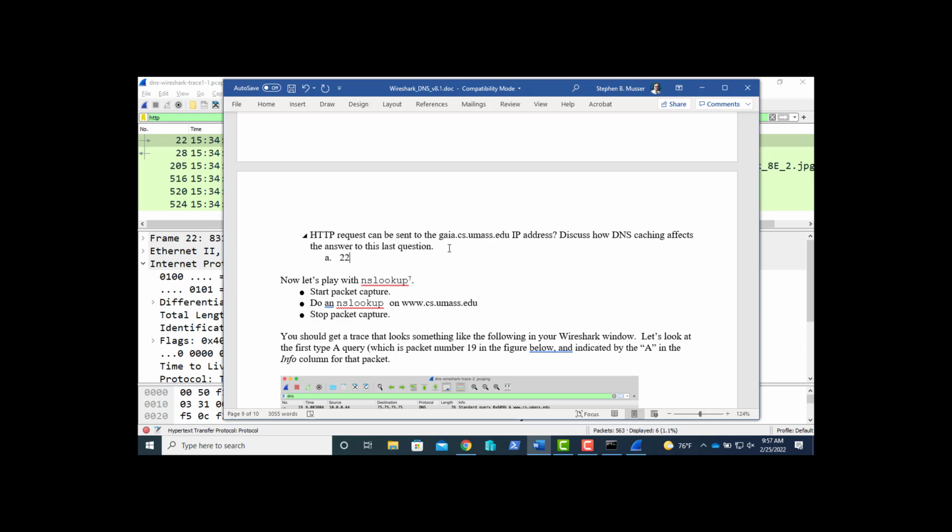How would we see that? We can go back and look in the information that we copied. Where did we make our original query to find the answer? They're asking us, what packet number did we ask our DNS to find us that A record?